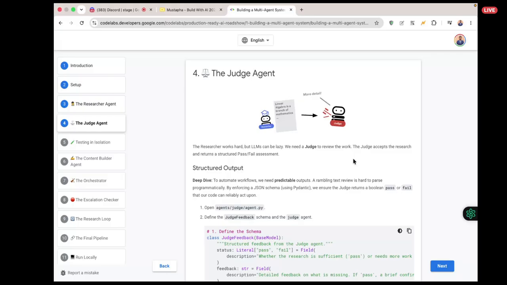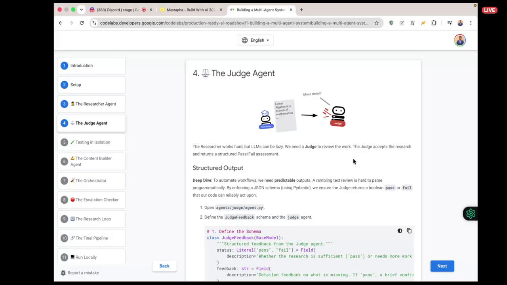The judge agent is supposed to evaluate the work of the researcher, see if it's viable and if it's correct. If it's fine with it, approve the work of the researcher. If it's not fine, send it back to the researcher with some of the missing information, for the researcher to work on it. If you take a look at this closely, I think some of us can guess in the chat what kind of interaction would happen between the researcher and the judge. If you guess correctly, it should be a loop agent. It should be a loop flow, or a loop control flow.